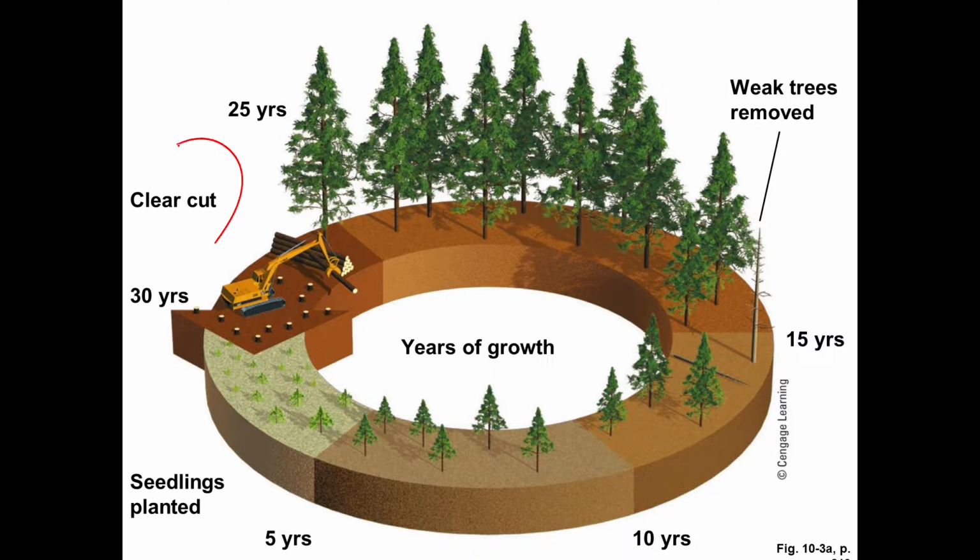So right here we have cut. Here's where we clear cut. And then we're going to kind of move this way. Okay? So you have your seedlings planted. And it shows you after 5, 10, 15. We might do some thinning out here after 15. Like this guy's no good. And then we have our mature forest, and then we would cut again. So this is kind of the life cycle. In tropical climates, this 30-year life cycle is probably 6 to 10 years because of the moisture and because of the temperature. It can go a lot faster.